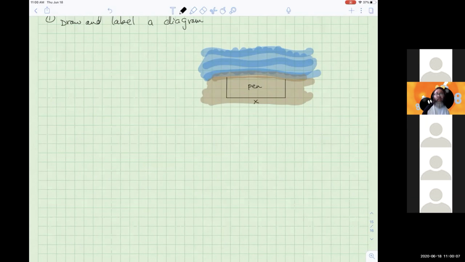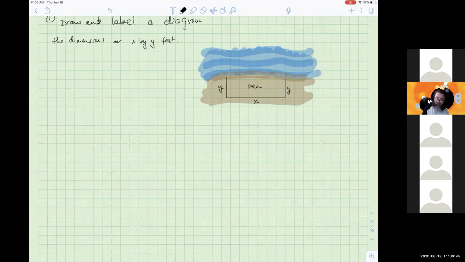And even though we're supposed to label our diagram, it's okay to label the things that you don't know. I have no idea how wide it is, but I also have no idea how deep it is, and I do not expect it to be necessarily as deep as it is wide. I said a rectangular pen, not a square pen. And so we have dimensions X by Y. So the dimensions are X by Y feet each, or X feet by Y feet.